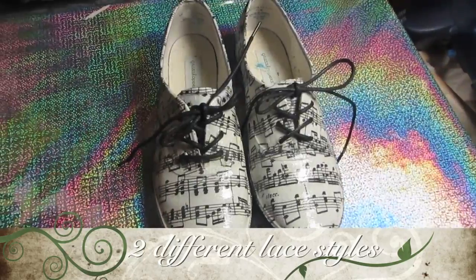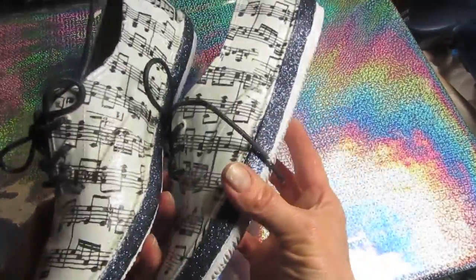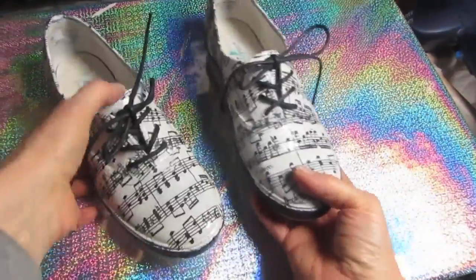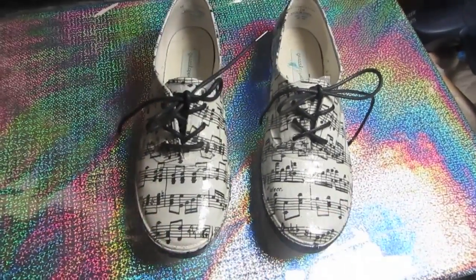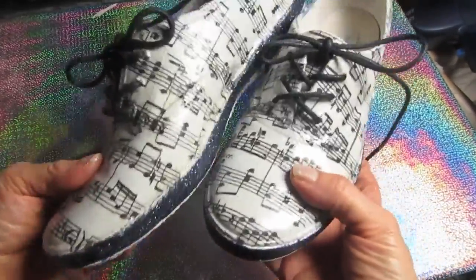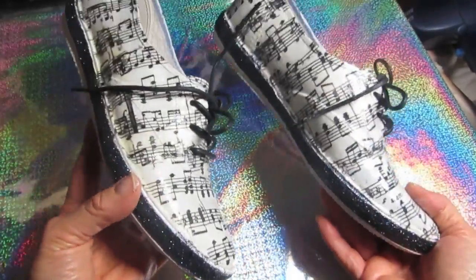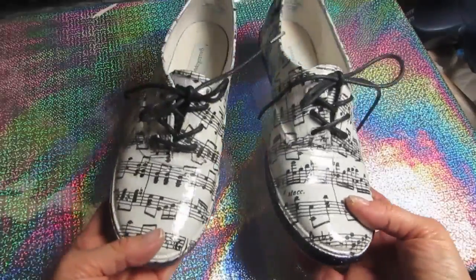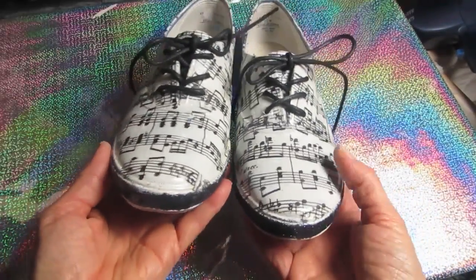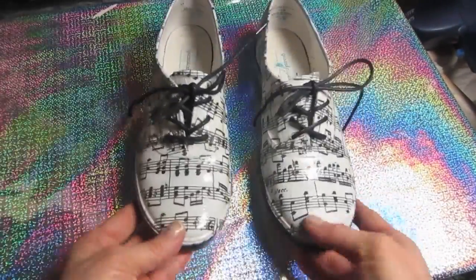There are our Music Note shoes! A little bit of glitter on the bottom there — high gloss, flexible like you need for shoes, all because of that new Mod Podge spray. Thank you so much for commenting and subscribing. My book Upcycle with Decoupage is available on Amazon, and my website is Upcycle with Decoupage — go on over there to see other videos and things I've been up to. Thanks again, guys. I'll be back in another week with some more cool stuff. Bye-bye!